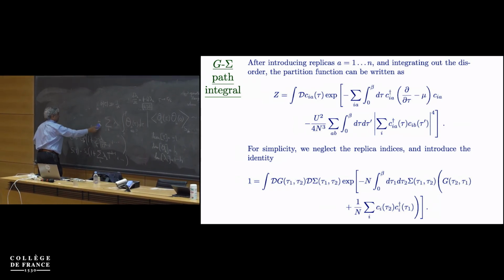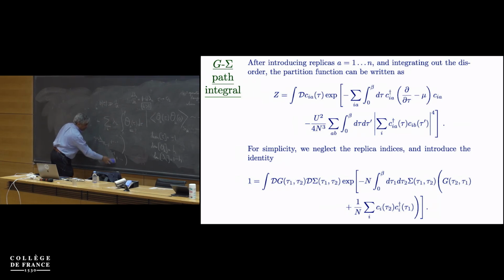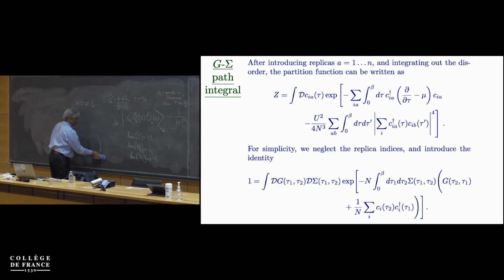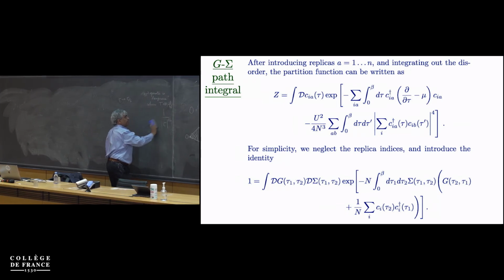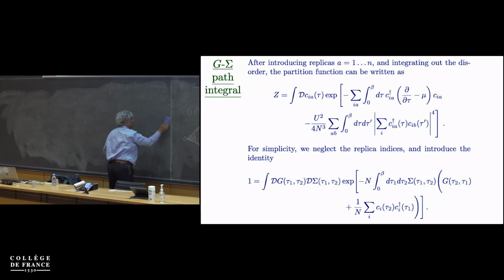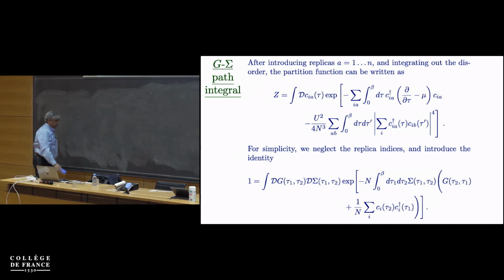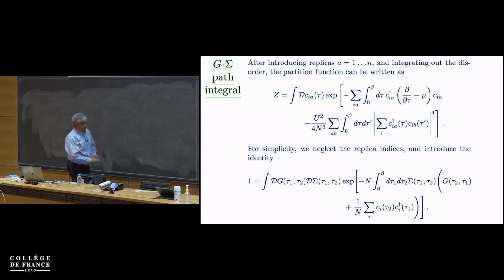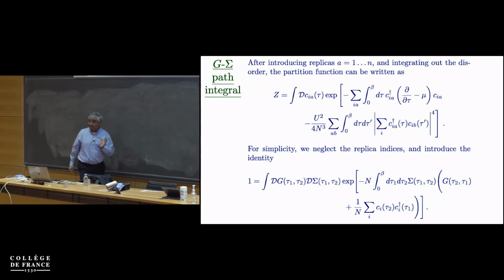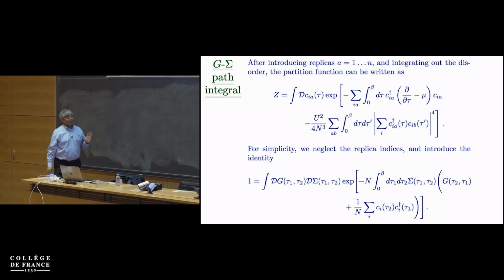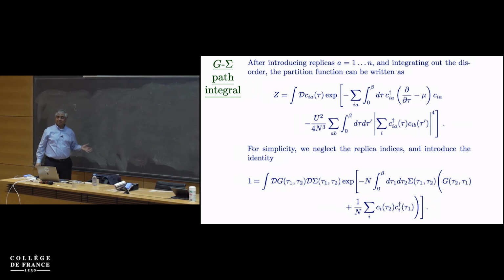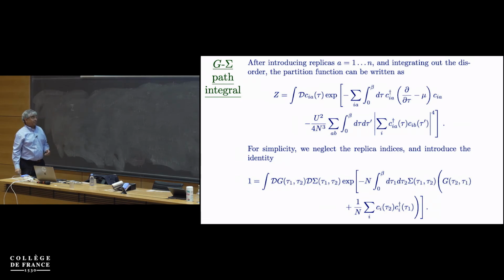All right, so here we proceed with the replica approach that Antoine just outlined for the free fermion model. You go along the same route here, but for the interacting fermion SYK model. All right, but the one advantage is here, we're not going to be interested in the spin glass phase. And so we just ignore the replicas. We just go ahead and compute the average of the partition function and just ignore the replica index. It doesn't play any role as long as you're not in the spin glass phase.